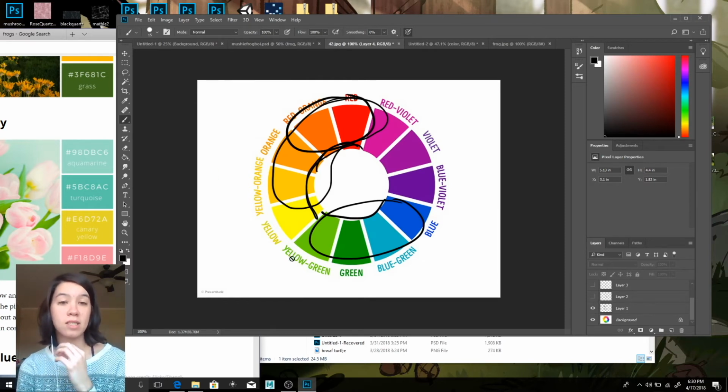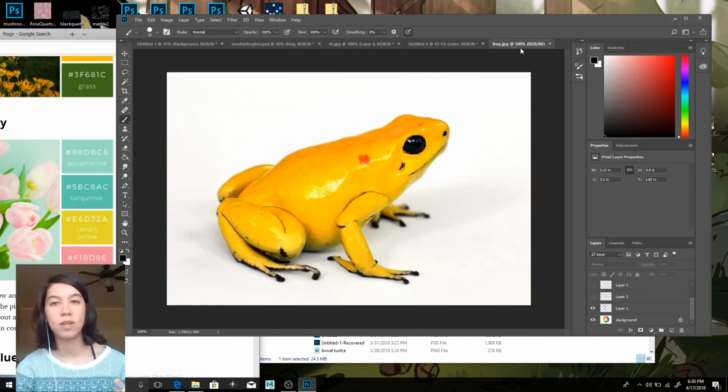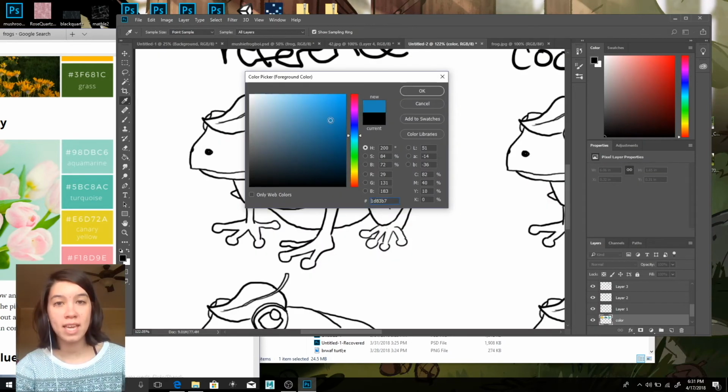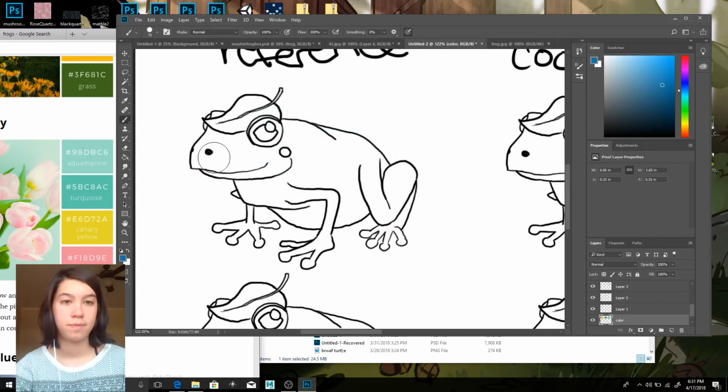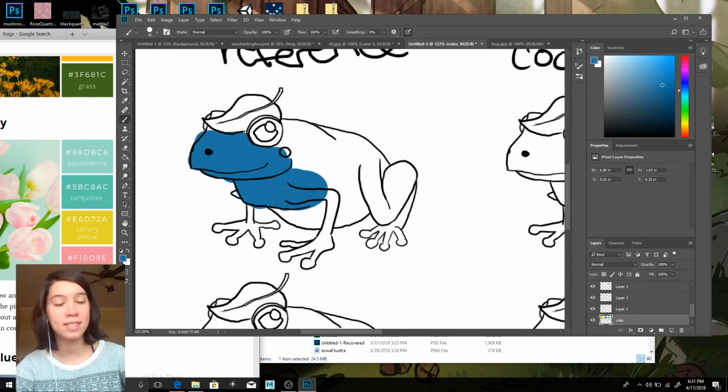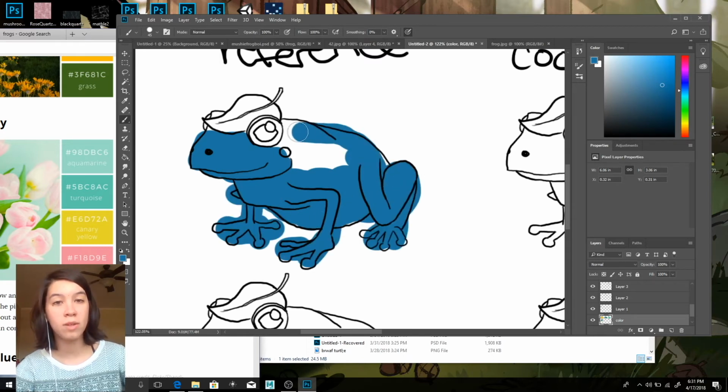Okay, so remember we talked about colors right next to each other on the color wheel. So red, orange, reddish orange, that kind of stuff. I think that would look good, but also blue, green, I want to try out. So let's make him a fun blue. And when you're using your own color schemes, sometimes they're gonna look bad, but that's okay because you're just trying things out. It's really about what you like and what you're going for.